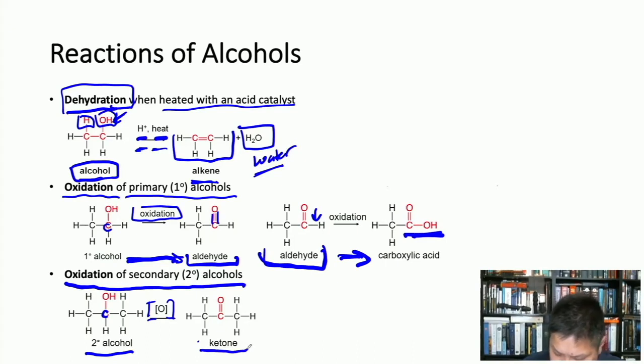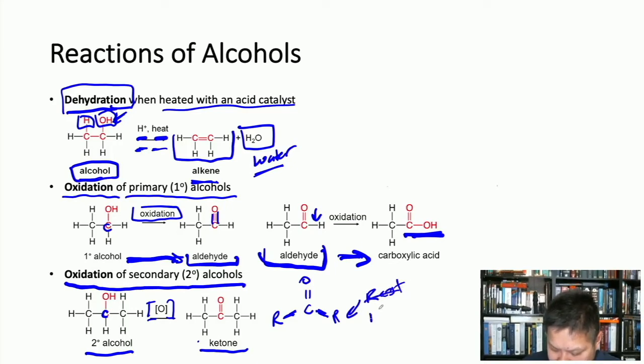So a ketone is basically, and we'll talk about this more in a little bit, a ketone looks like this. All ketones have a double bonded oxygen to a carbon, and then on either side of the carbon is some alkyl group or some functional group or something, right? One of my old bosses used to call R groups and name them as rest of the molecule.